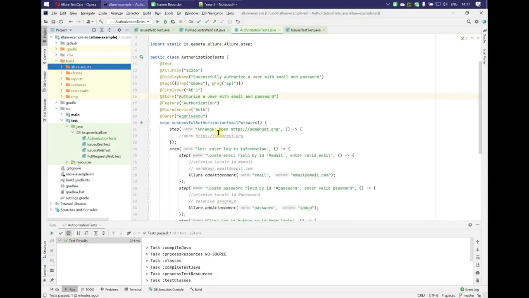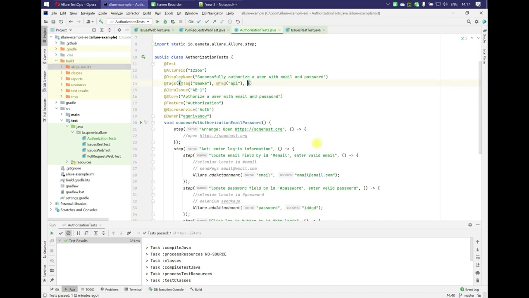So let's assume we changed something here. For example, we added some tag or made some additional changes in code, it doesn't matter right now.